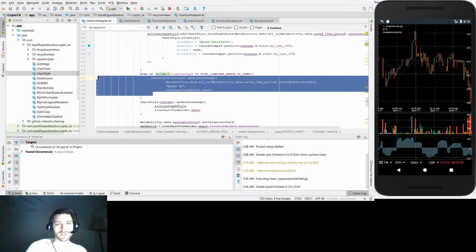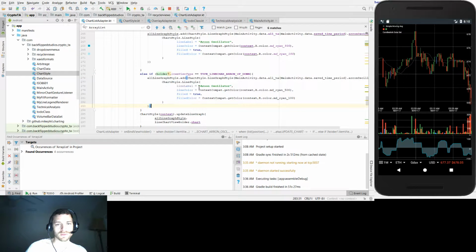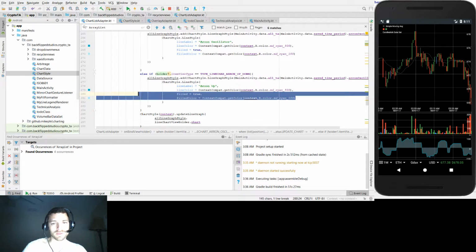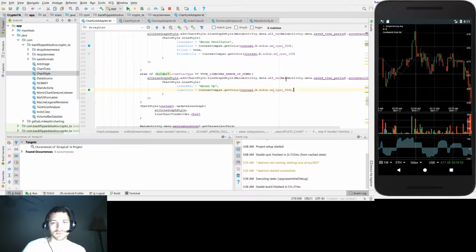So we'll delete this, and it will be Aroon Up, and it will not be filled. And our line color could be maybe, I forget what the up color is.